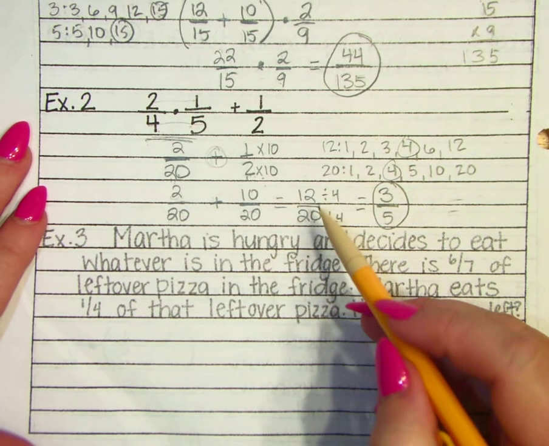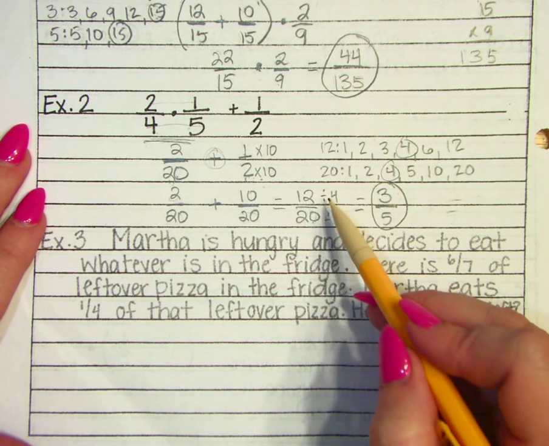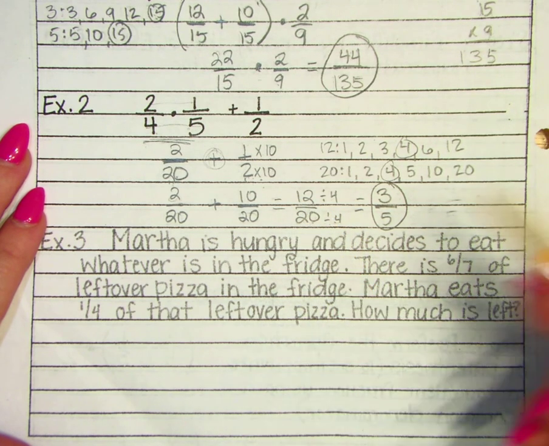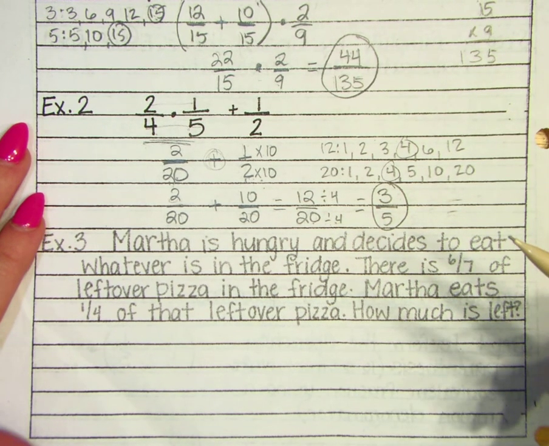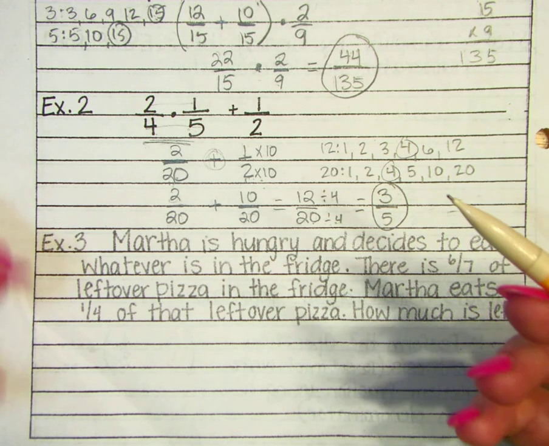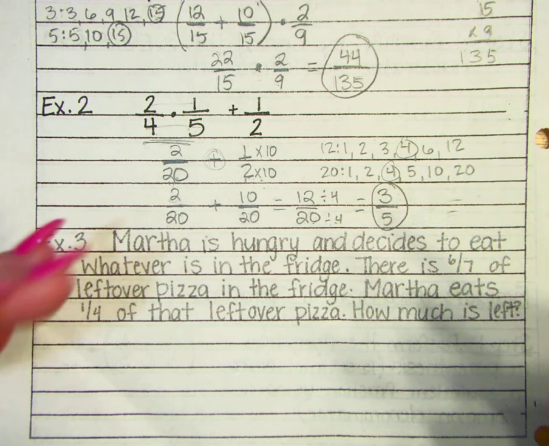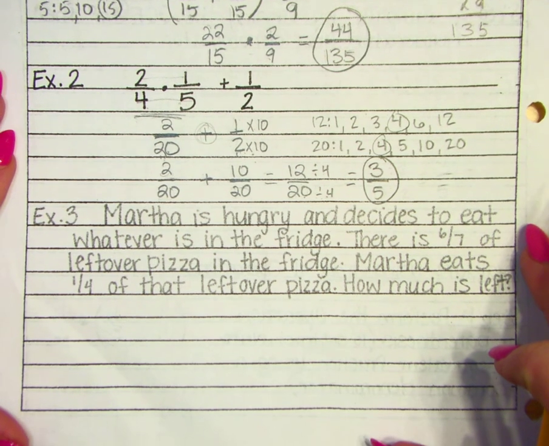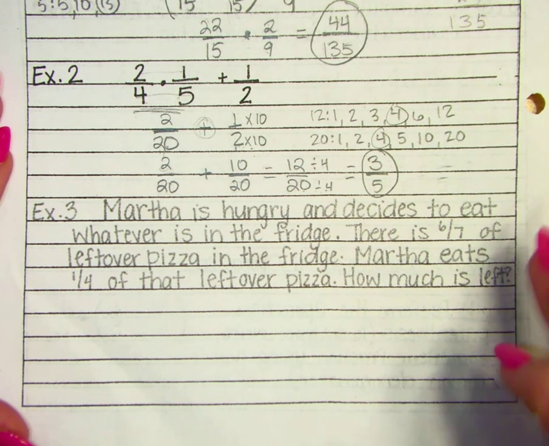Now you could have also divided right here by 2 because you know that both of them are even numbers. You just would have had to do it another time. You would have added another step because it's not your greatest common factor. It is a common factor, but to reduce all the way down, you have to use your GCF, your greatest common factor. All right, let's do one more example before we move on to classwork.